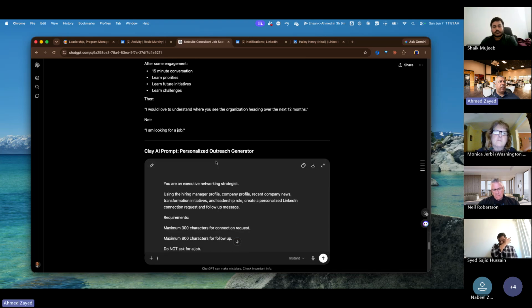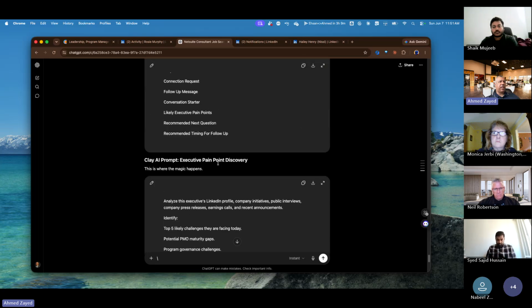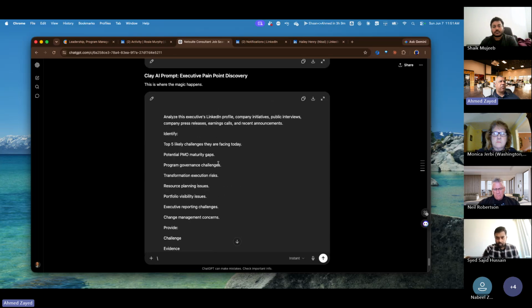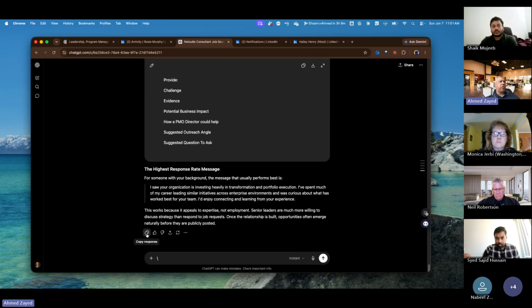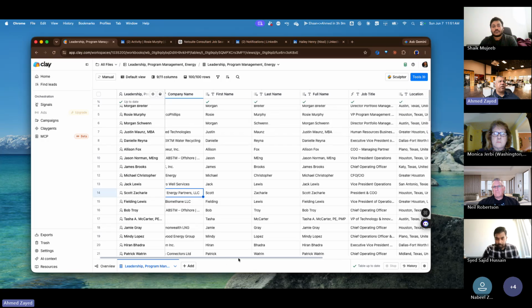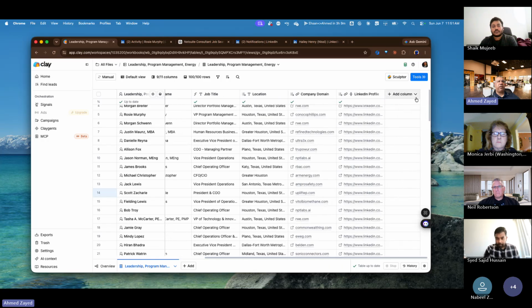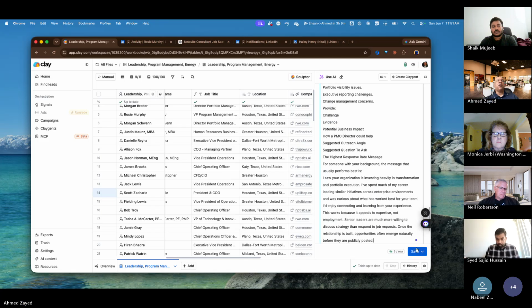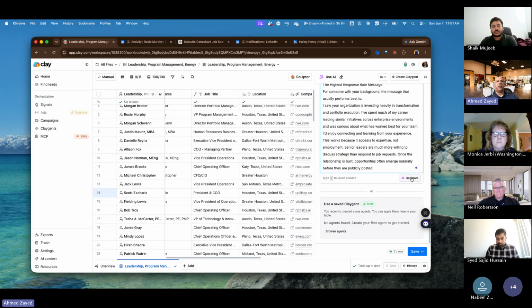So what I'll do here, I'll just copy this Clay prompt. I'll even copy it all, and then I'll go to Clay, go to the end side here, add column, use AI, and paste this prompt, and then I'll say generate.